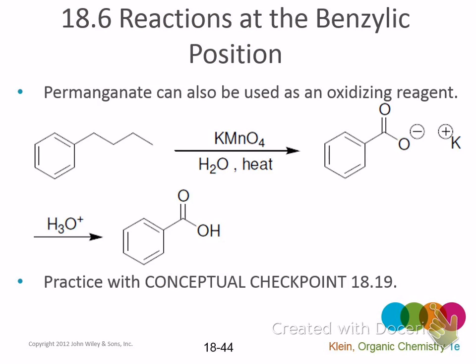You can do the same thing with potassium permanganate. Advantage is you don't have to do it as acidic. Jones reagent has concentrated sulfuric acid mixed into it, so it is by definition very acidic, right? And then you get a carboxylate ion, which you can then protonate and get to a carboxylic acid.